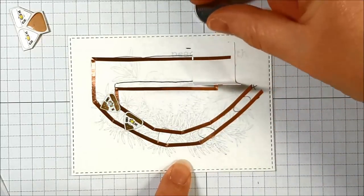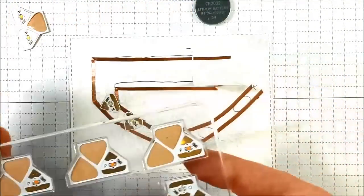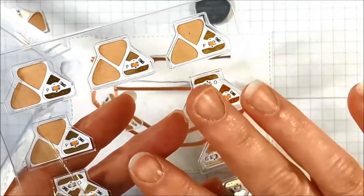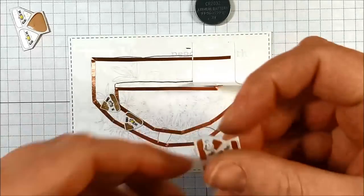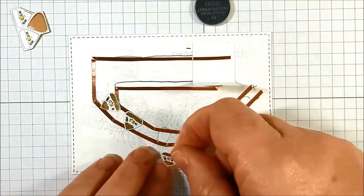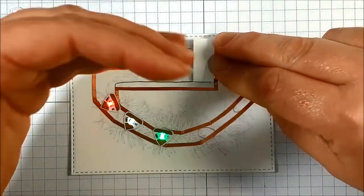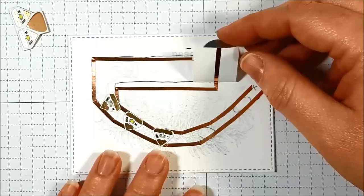We're going into the bonus pack which has all the tertiary colors — green, pink, and orange. They put a really nice seal over top to hold everything in. Don't throw your packaging out — it's a great way to store them, keeps them nice and safe. We need a green, so pull out a 'G', put the rest back in your package to keep them safe. Point going on the bottom line — and let's double check. We have light! I'm going to finish this up and then we're going to go on to the next step.